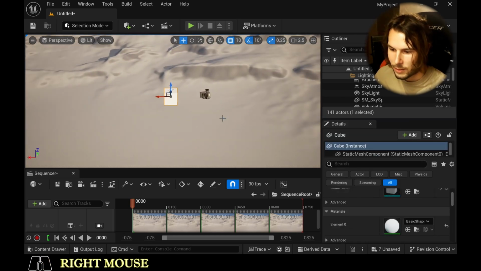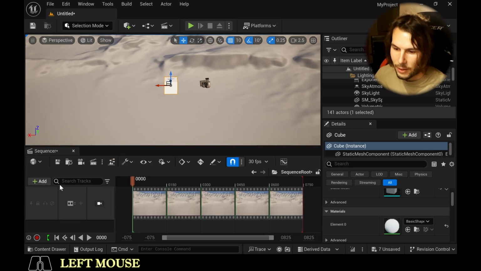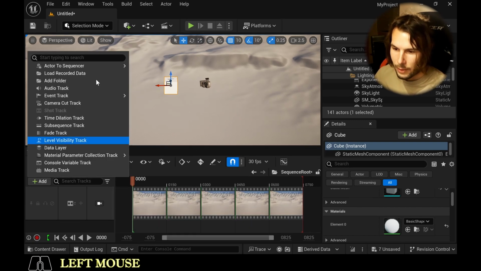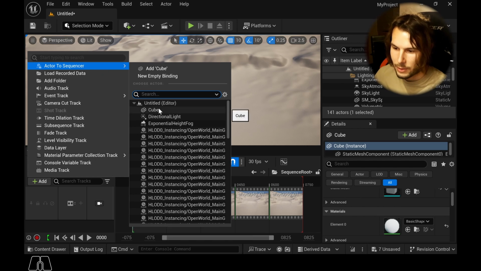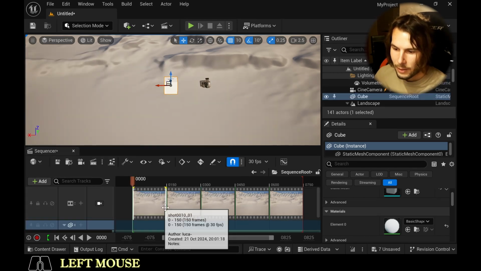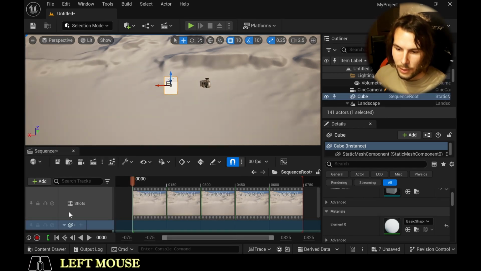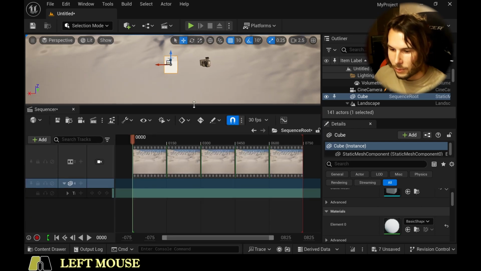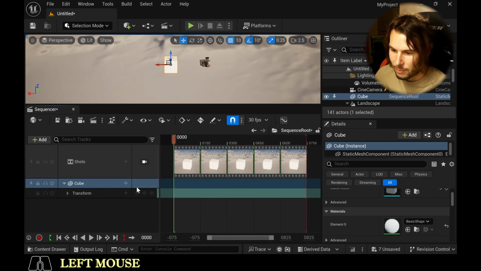Oh, actually, that doesn't make that much of a difference. But we can add the cube now in here. So active sequencer, and here's the cube. So we just bind it here. And now the position, for example, gets dragged. So we can actually go here, and you can see it's all a little bit small.